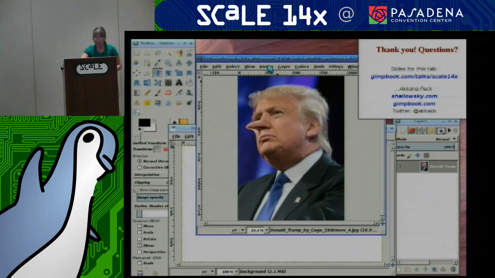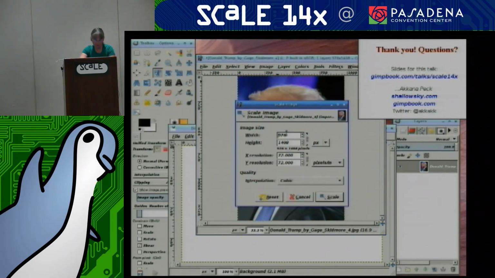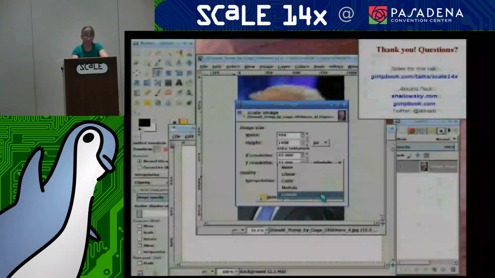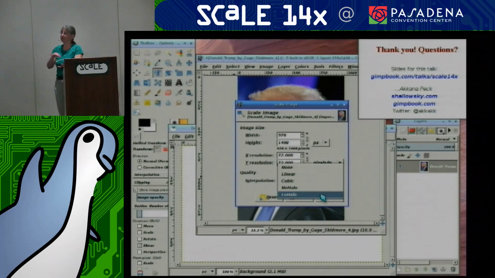Yeah, there is. If you scale image, how to get good scaling is this interpolation thing in the scale image dialog. The default, I think, usually is cubic, although I may have changed that. In GIMP 2.9, you'll see no halo and low halo. I'm unclear on the differences, but they're both much better than cubic for scaling down. And it's called Lanczos in 2.8. So either way, play around with those scaling options, and I think you'll find that different interpolations do a better job.